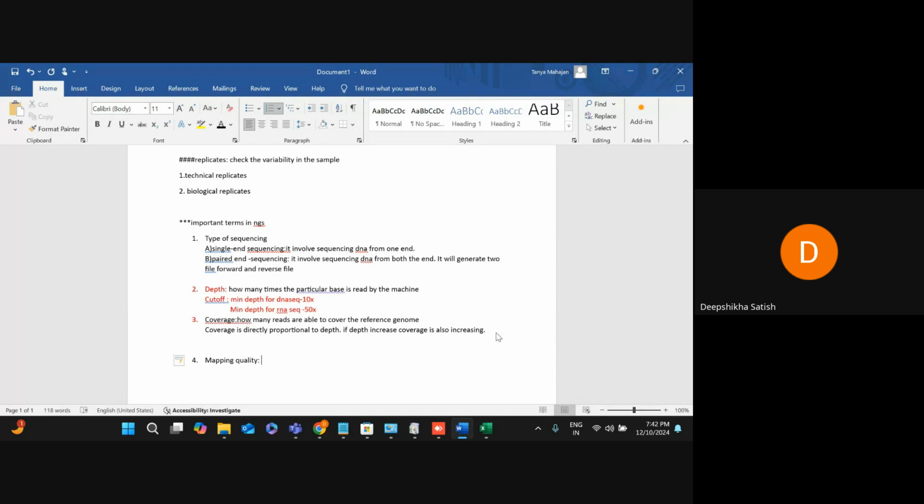See, if you increase your depth, that means more reads will be covered there. For example, if you have 4x, that means 4 reads are covering a particular position. That is why we take it as 4x. If I choose 50x, that means 50 reads are covered there, in the coverage parameter. But in depth, they take a particular one position. The 50 reads will be covered in the coverage. Are you getting this?